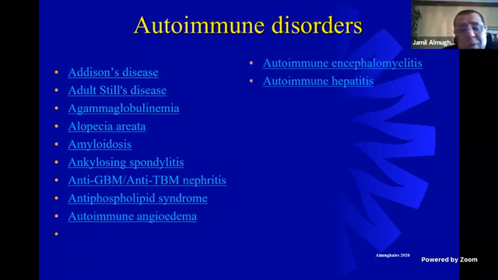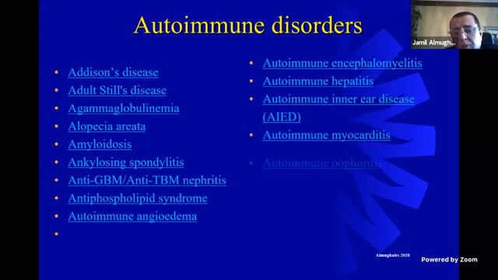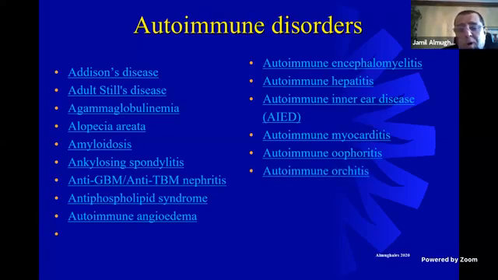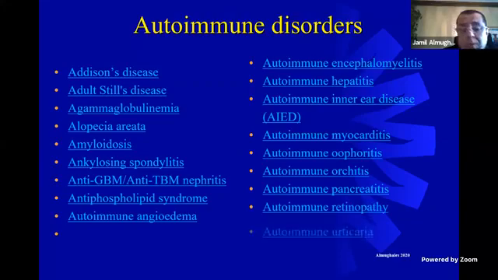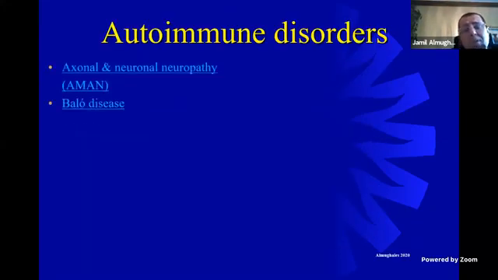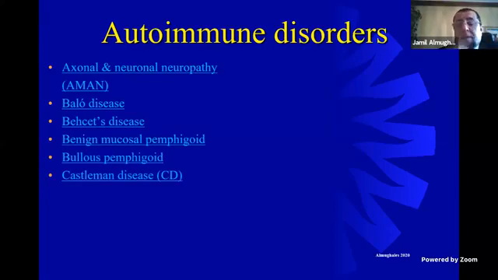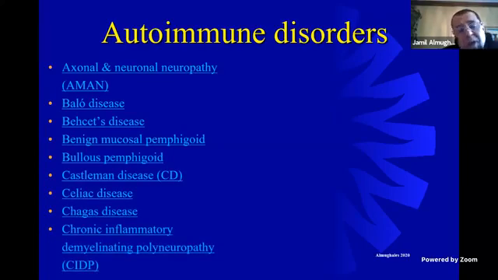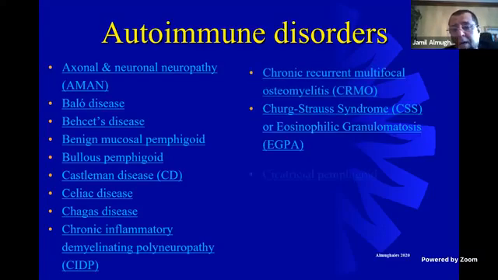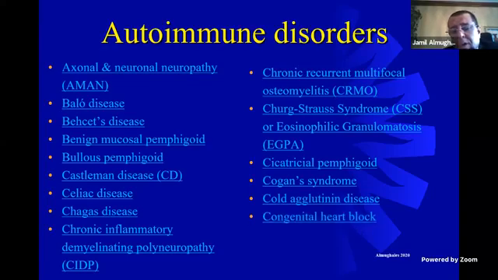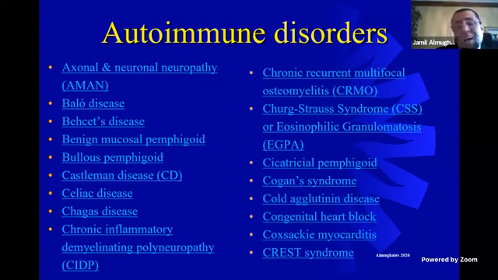So you have so many diseases around the world now. It depends from country to country. Autoimmune myocarditis, autoimmune thyroid disease, autoimmune bronchitis, autoimmune pancreatitis, autoimmune retinopathy. So these are only examples from different organs. We have here problems in Saudi Arabia: celiac disease, systemic lupus erythematosus, congenital heart block. So we have so many diseases in each country, and it depends on the distribution from country to country.